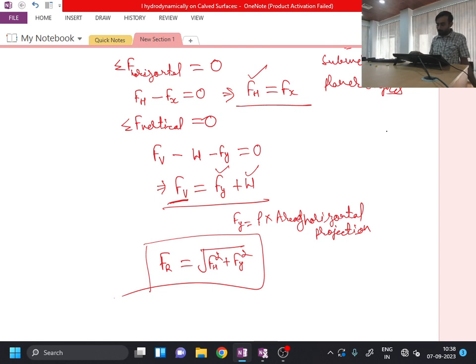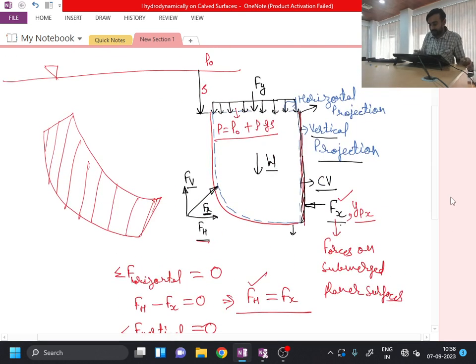Okay, but till now, whenever we have calculated this resultant force, we have not yet determined its line of action, whether it will be acting at this point, or at which point. So how to determine that? What we can do is, I can find out individually the line of action of all these forces. For example, by knowing ypx, I can calculate the line of action of the Fx force. I can calculate the line of action of Fy, line of action of W, and then by taking moment about some point, I can calculate the line of action of this particular force Fr.